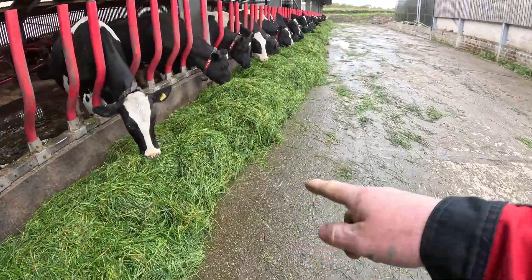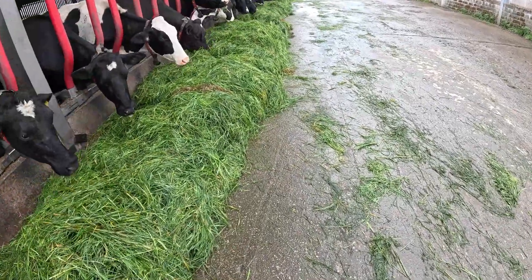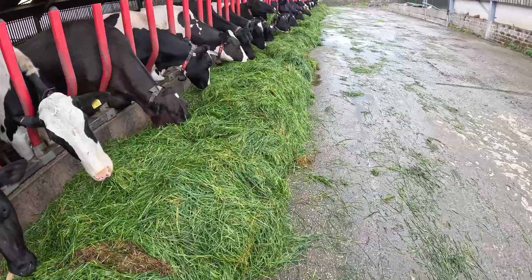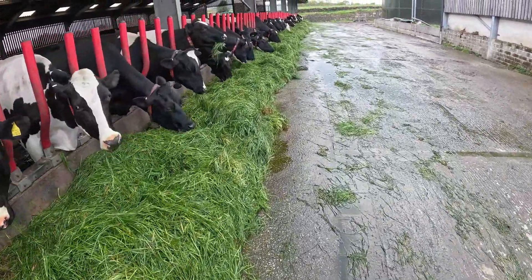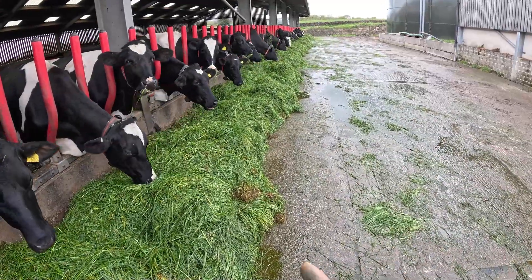You can see now how tidy it is — it's pushed all the grass up to the cows. There's a little bit here that's got some soil mixed in, but it's nicely pushed the grass all the way up to the cows as best it can. There's a lot of grass here, a lot of weight — it's very wet, been a wet day today. We fetched the cows and fetched the grass in the rain, so the grass is very wet. Jonah struggled a little bit because the grass is very heavy. It has pushed it up alright. The good thing about it is it's really very easy to program and you can set it to the time of day you want. I do like it — it's a great bit of kit. Especially on a night it would be extremely beneficial, keeping the silage pushed up to the cows constantly. The biggest benefit for us would definitely be in the evening or overnight.